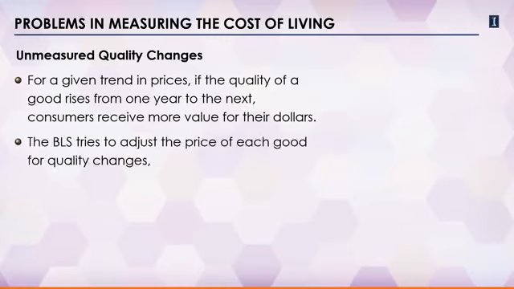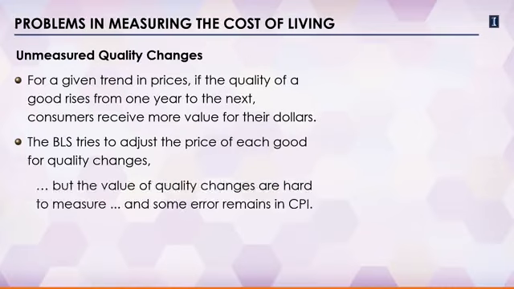The Bureau of Labor Statistics and its counterparts in other countries try to adjust the price level for quality changes. In fact, they try to figure out what the value of the additional features, for example, or additional quality is on the value of the good. However, this adjustment cannot be perfect, and as a result, there's some error remaining in the calculations.